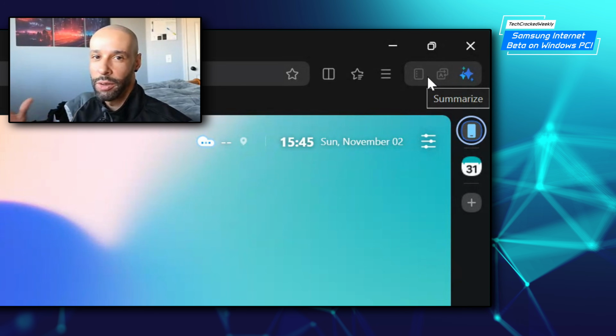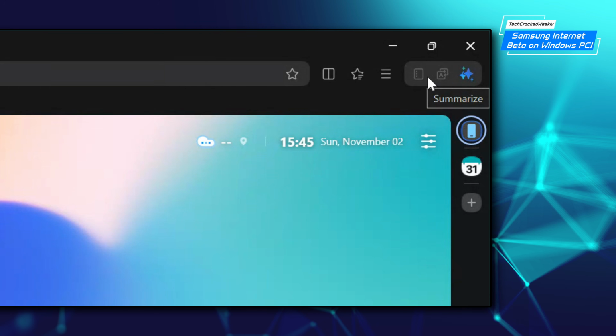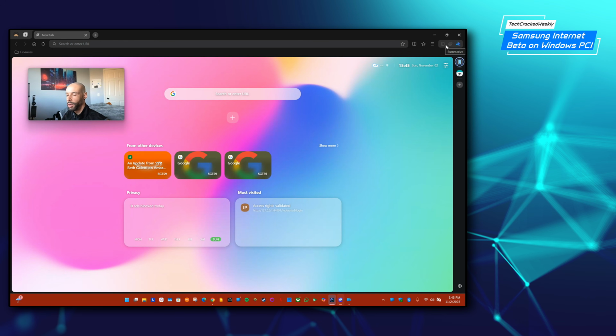Now I have tried other browsers that do have a summarize feature, and it works fairly well, but I just want to clarify that I like Samsung Internet's more because it uses bullet points, it doesn't add emojis, it's just very clear and straightforward and clean looking. In my opinion, it just looks very modern. But this is the Samsung Internet Beta browser. I'm going to do some customization here, but I'm liking the way it looks. It looks really good. Again, it looks very familiar to other browsers like Microsoft Edge or Google's Chrome. So the learning curve shouldn't be too crazy here.